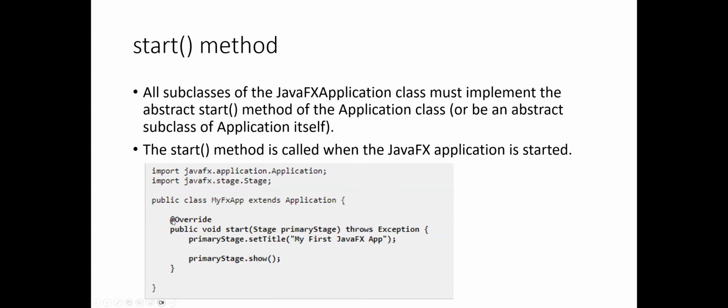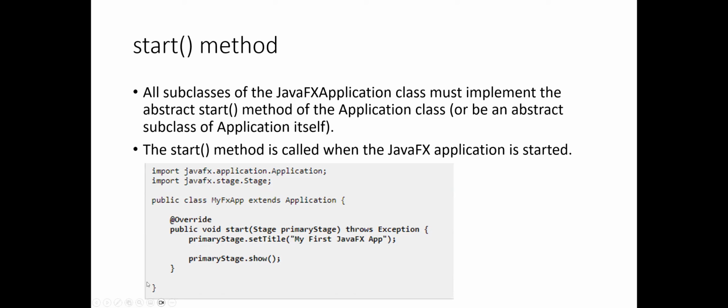Do you guys remember the definition of override? It's a method in the parent that you don't agree with, and you want to write your own version of it. Or it's abstract in the parent, and you want to write its version. So either of the two will be the definitions for an override. So we are overriding the start method. We do not take the initial form of it.